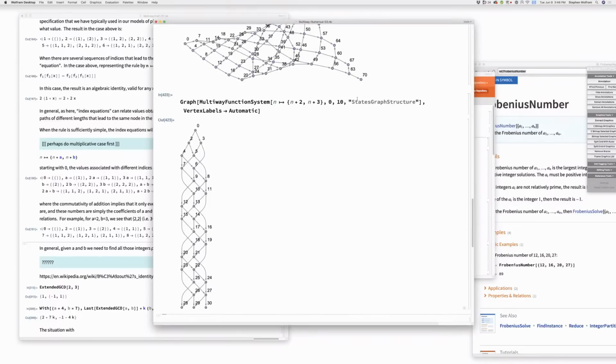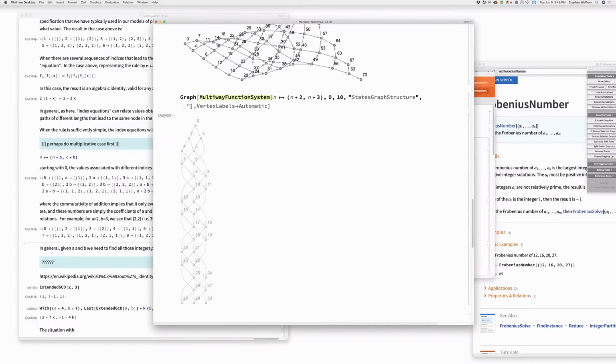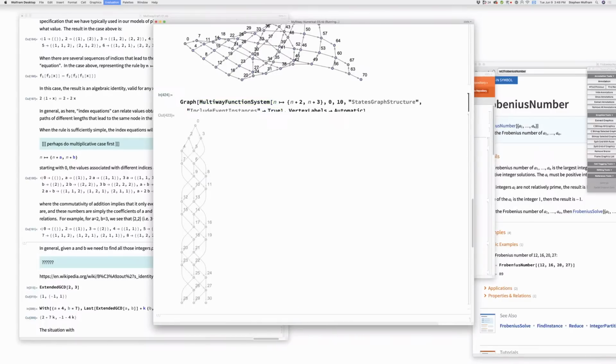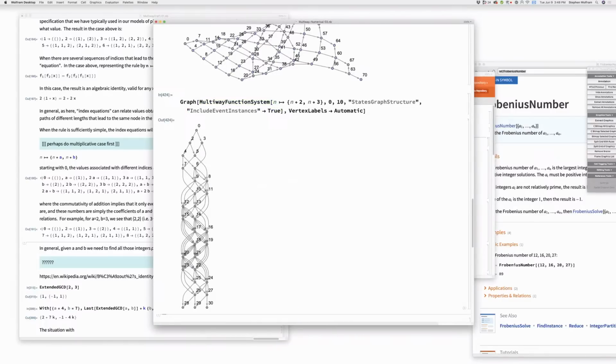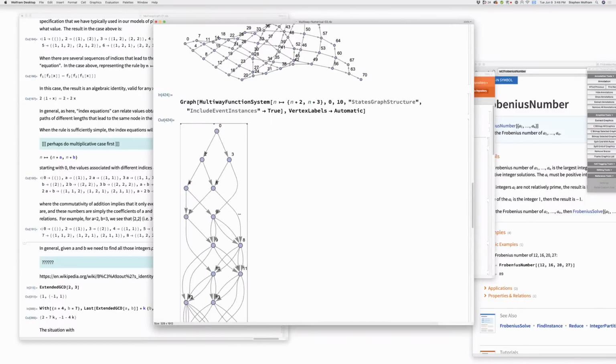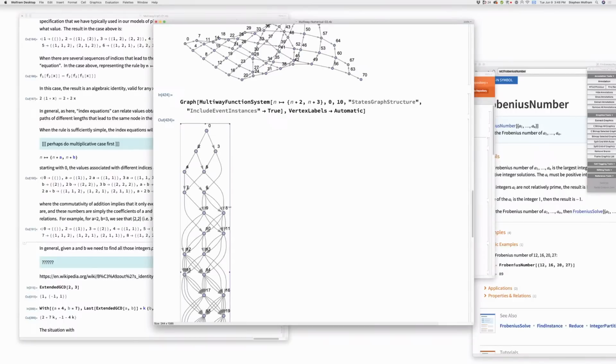Okay, let's take a look. I think. Oh, 28 does not appear twice. It was 29 instead. Yeah, I know. Okay. What are you saying? Include event, what is it called? Include event instances? Instances. Oh, maybe I'm wrong. But there are 4 ways to come out of 6, which is not what I was expecting either.